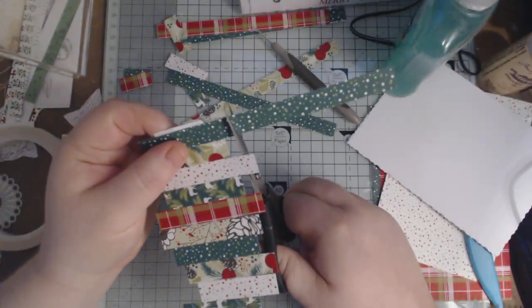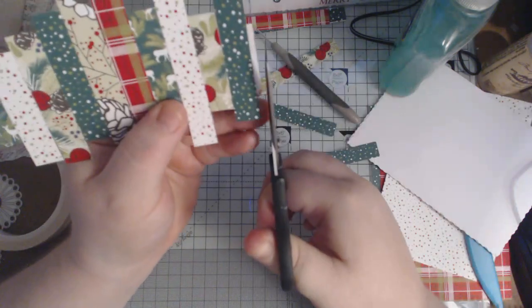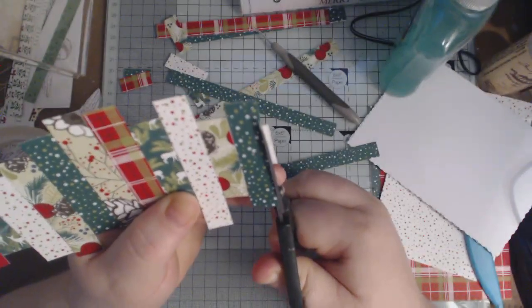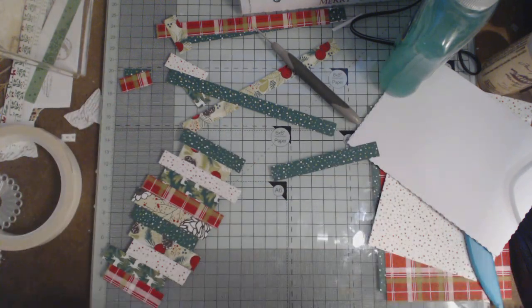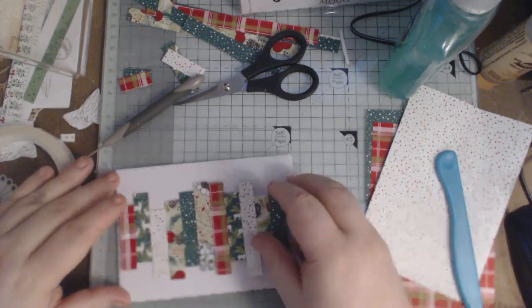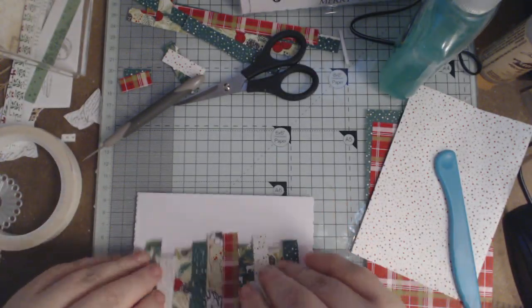And then just snip that there. And what I'm going to do is just take this little bit of edge off. Won't make any difference. Oops. There we go. So that's the base of the card done. Okay. And putting it onto a separate bit of card saves you having to stick each one on individually. So that's going to go in there like that.